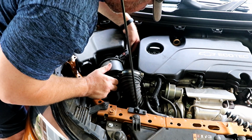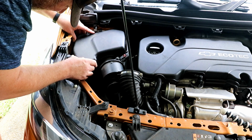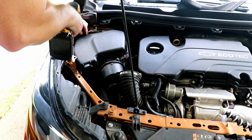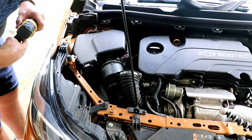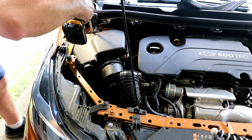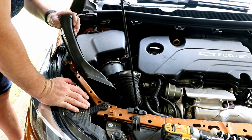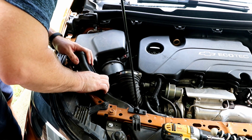Let's make sure we get the screws lined. If you have an extension or a longer bit, probably going to help, because the standard bit's a little hard to get in here. And I know this one's going to be a pain, because I can't even see it. We got all four screws taken care of, and now we're just going to put this back in.